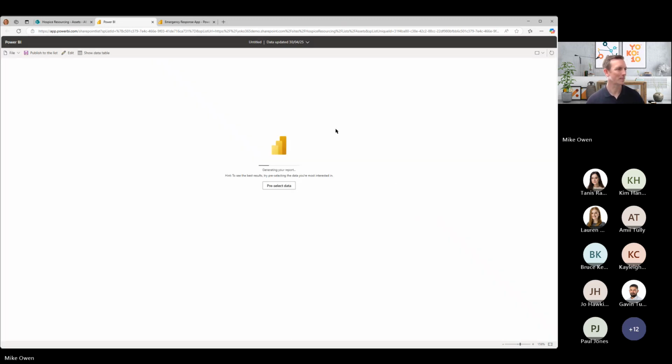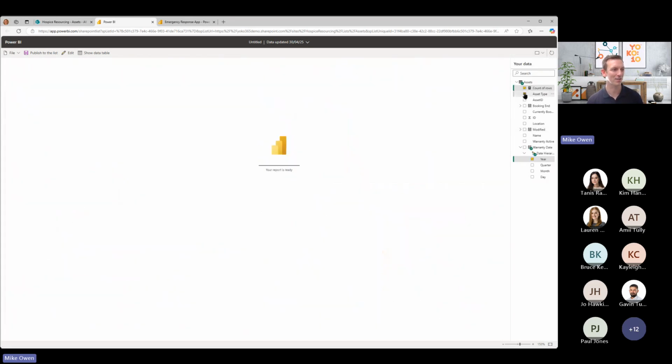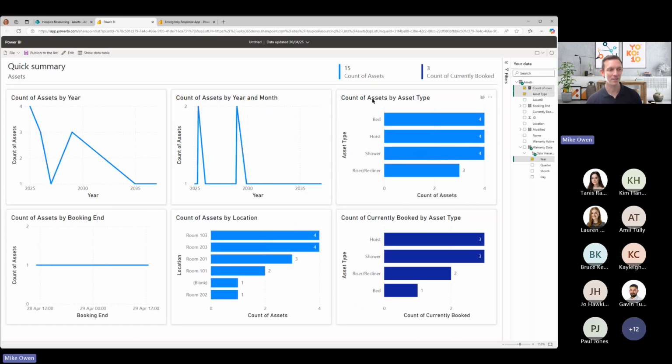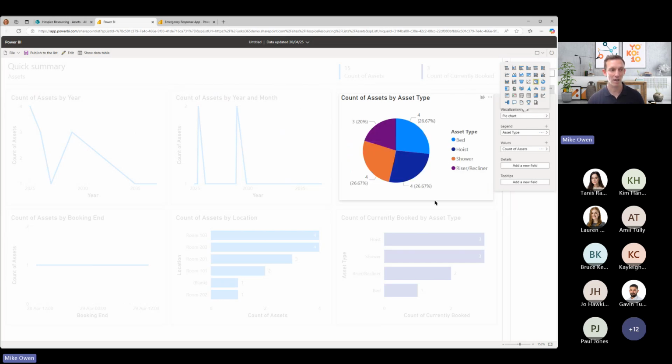I can effectively go through and add in some of the other columns that are available. That will add additional metrics onto this report. So now I've got this count of assets by type, but I'd rather see that in a different way. So let's change how we visualize this. This visualization type is going to let me change to, maybe a pie chart would be better for this. So now I can see what that split of assets is within my organization.